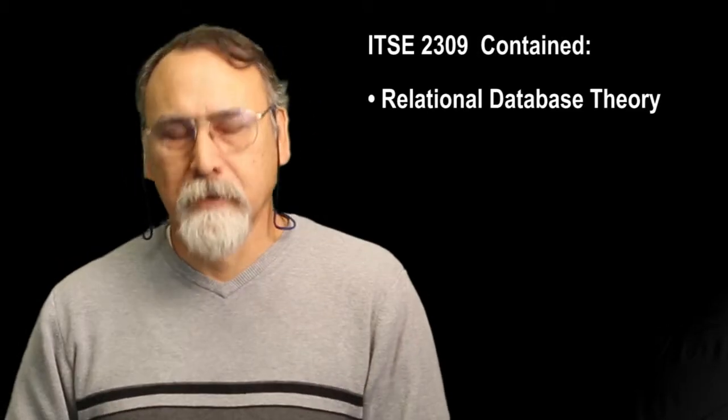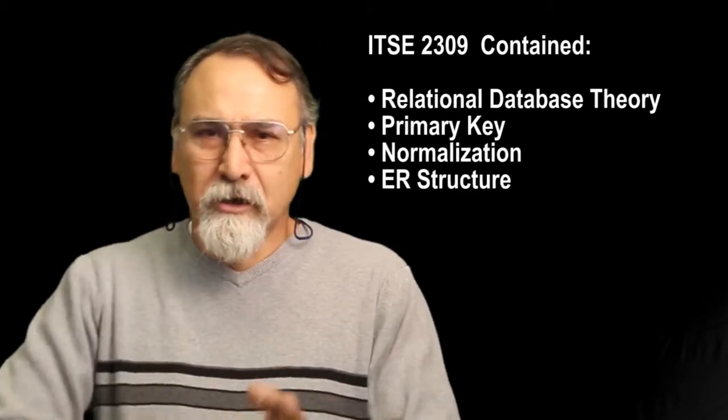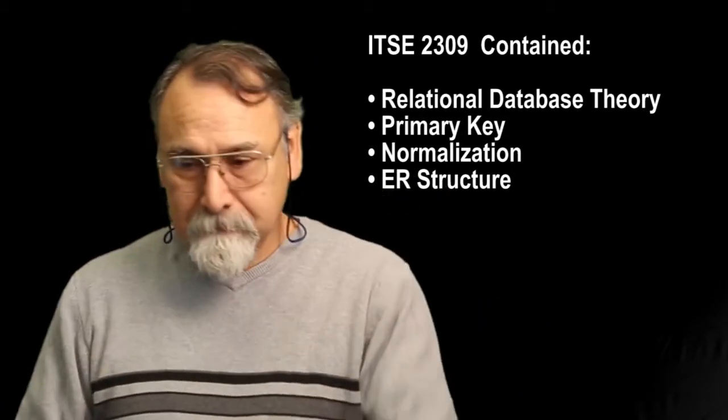In the first class, there was the idea of relational database theory. They had the primary key, normalization, and ER structures, so there was the idea of how a database works. On top of that, there was the secondary issue, because you have the lecture and the lab, and the lab was part of how you learn to use SQL. And SQL is one of the core elements that you have to have a really, really good handle on when you work with PL/SQL.